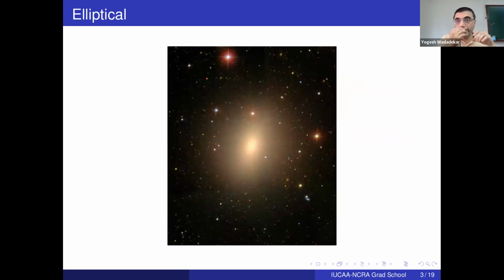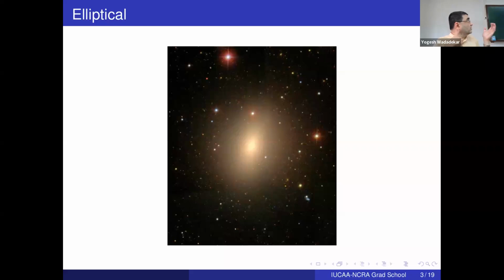Okay, so now we are going to look at galaxy morphologies one by one. First, let's look at ellipticals. This is an optical image of an elliptical galaxy. If you're looking at data from galaxy surveys today, you'll easily be able to identify this galaxy by several things, one of which is its color. You can see that the color is yellowish, reddish. On the other hand, if you looked at spirals, you would see lots of blue color, primarily in their spiral arms.